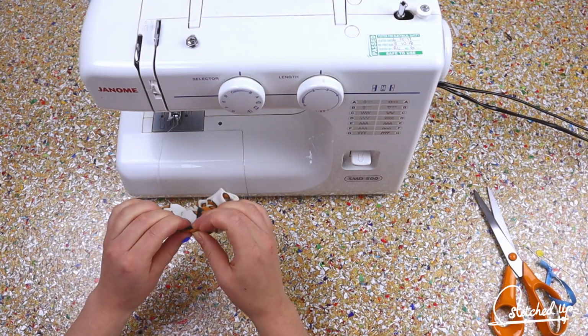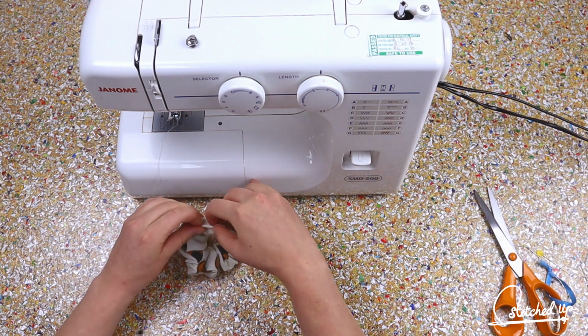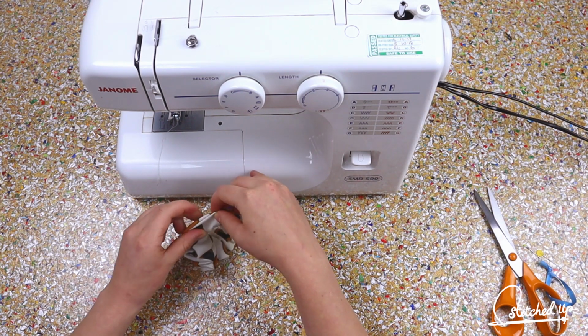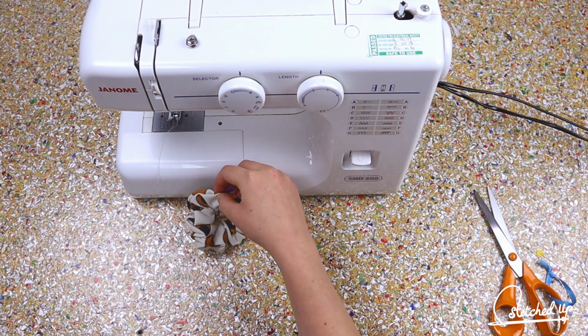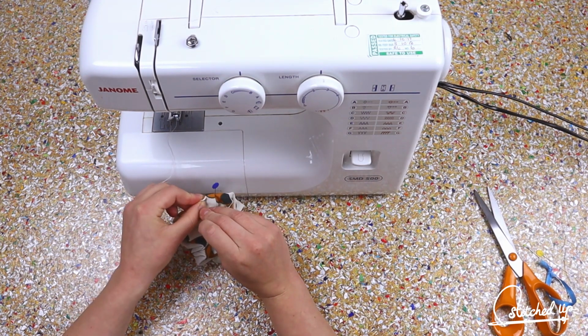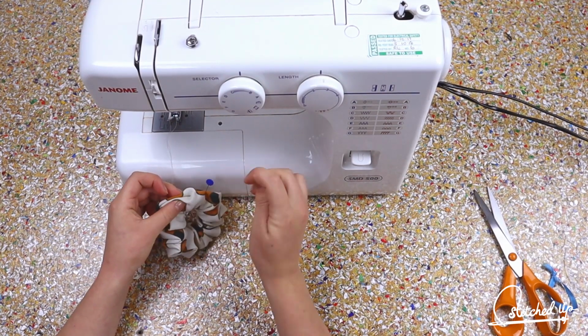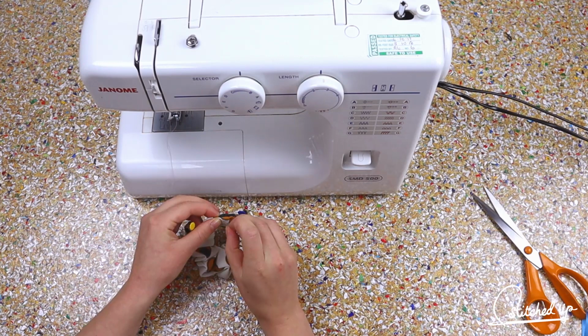So you just want to match up your seams first and then pop a couple of pins in. You're just folding over the same seam allowance, so 1 centimetre again. And just make sure there's a pin in so you know where you need to start.